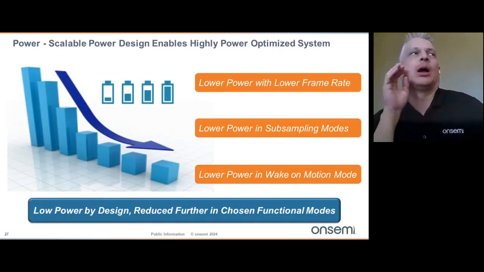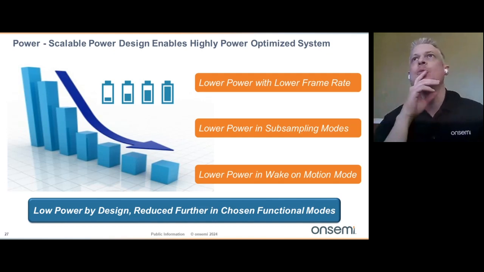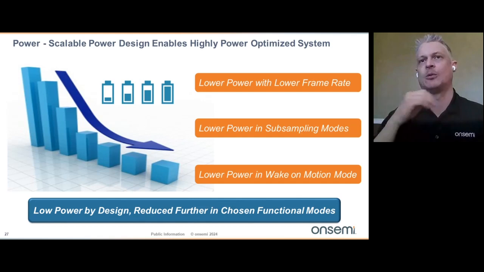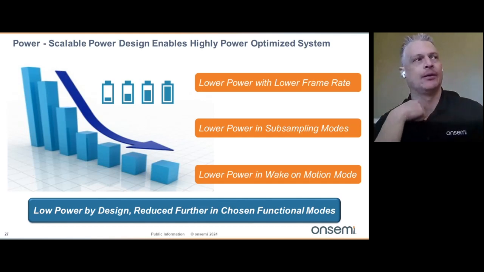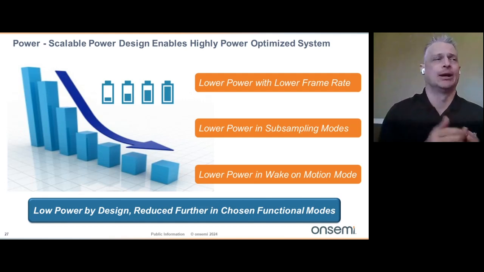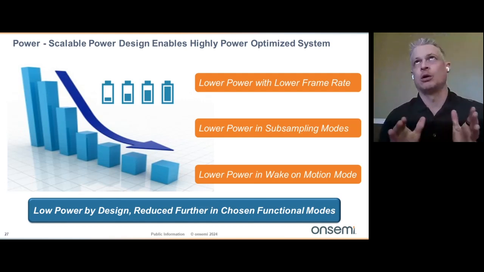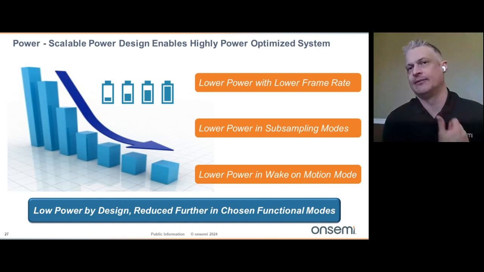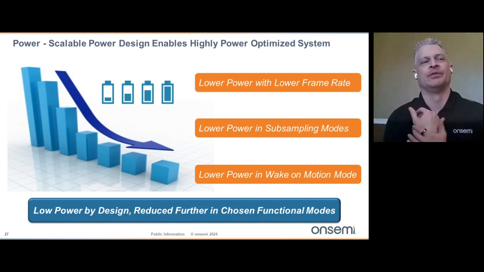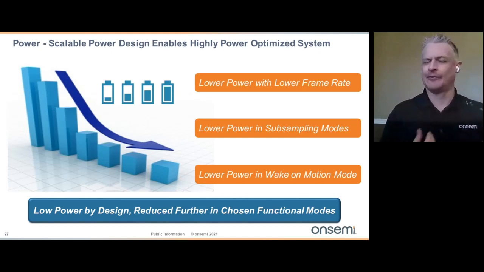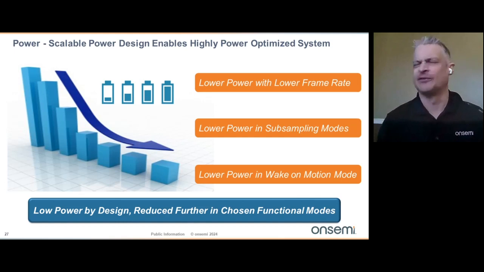In addition to that, one thing that you don't see done very well traditionally in image sensors is scaling of that power based on the resolution and the frame rate. And the reason is, if you think about a mobile handset, your handset is on for a very short period of time, typically when you're taking photos or videos. So the need to really scale down to lower resolutions and have a very low power mode, except for maybe your standby mode, isn't really all that critical.